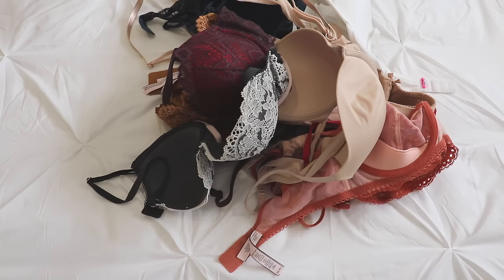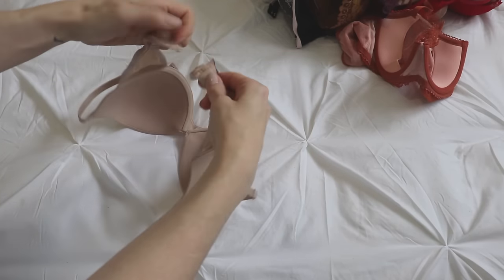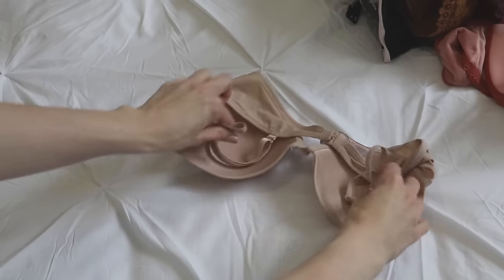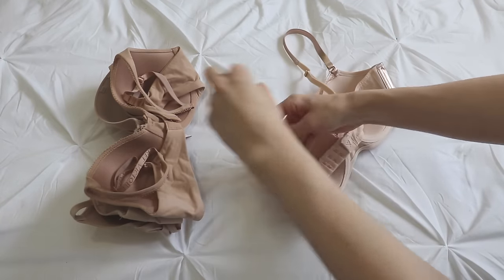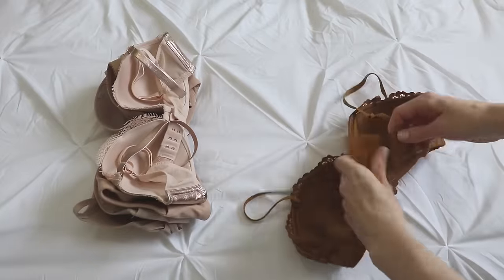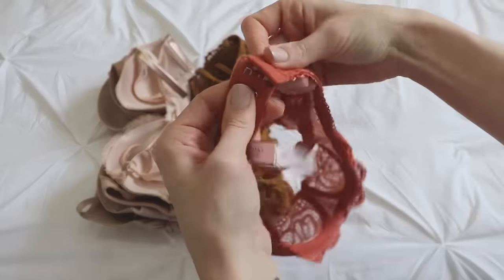Up next, bras. If you guys haven't done this before, I found bra folding to be much easier and more fun than the socks and underwear. I actually have stored my bras pretty similarly in the past — without having the clasps done up, I just had them lying in my drawer open. But Marie Kondo suggests doing up the back first, so I thought, what the heck, let's revamp it and give it a try.